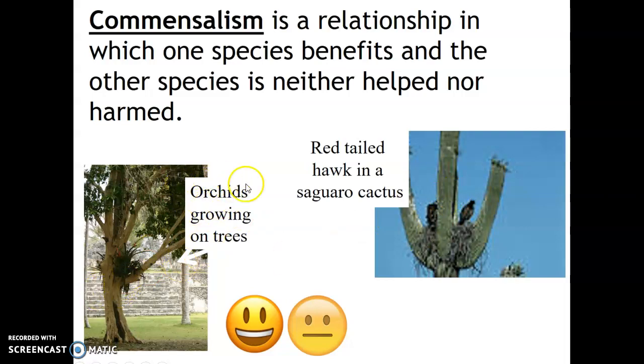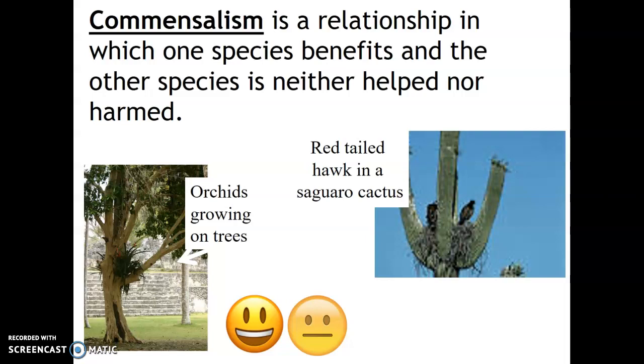Some kinds of plants can grow on other plants. We'll talk about this when we talk about rainforests pretty soon. But if a plant has trouble getting sunlight on the floor of a forest, sometimes those plants are able to grow on top of other plants. That allows them to get higher up. It allows them to get more sunlight so they grow better. So in this example, the orchid is growing on a tree limb, so it's higher up off the ground. It's going to get more sunlight. But in this situation, it's not impacting the tree at all. It's not hurting the tree and it's not helping the tree either.